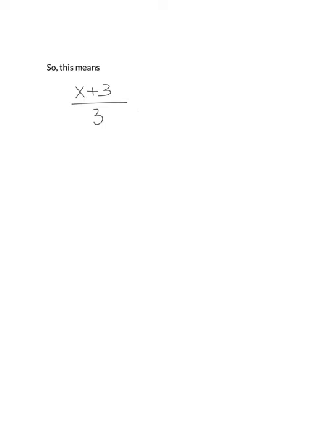So thinking about what we just talked about on the previous page, if I had (x + 3)/3, I have a lot of students that want to just cancel out this 3 with this 3, and they want to say that this is equal to x + 1. Like they're thinking that this 3 and this 3 would cancel out and just leave me with the 1. That is absolutely not true. Please do not do this.